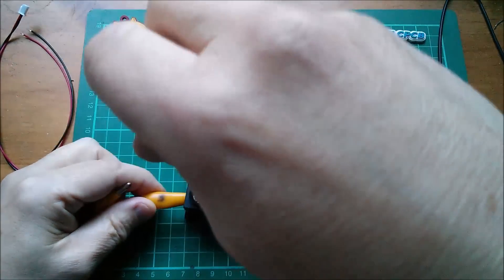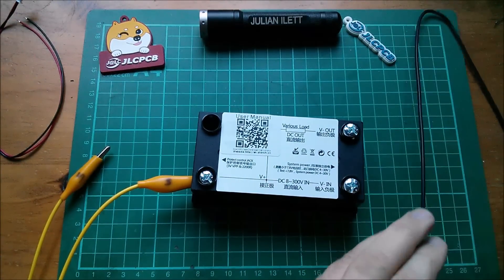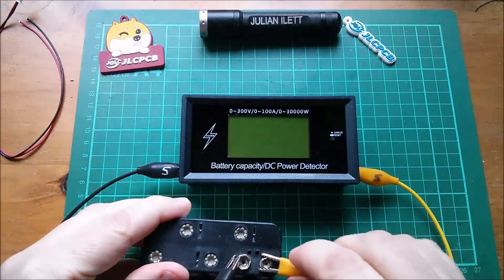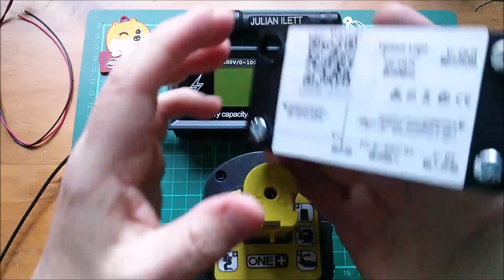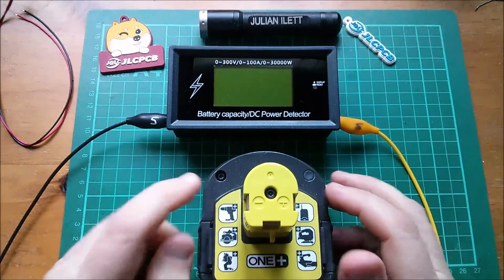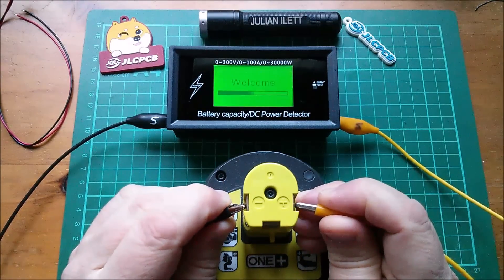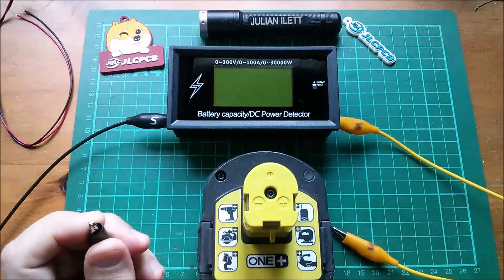The first thing I need to do is put power to this and see if it powers up. I'll make sure I get the connections the right way around this time. This is V-plus, and this is V-minus in. I'll apply the 12-volt pack of batteries - it doesn't work. On the back it says 8 to 300 volts input. Let's try this 18-volt power tool battery - that's more like it, it's booting up and we've got stuff on the display.